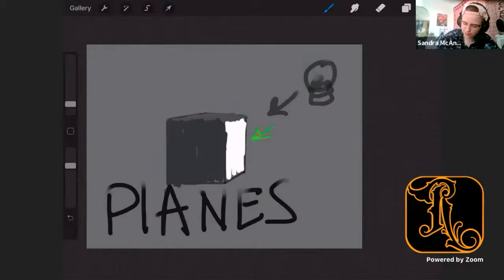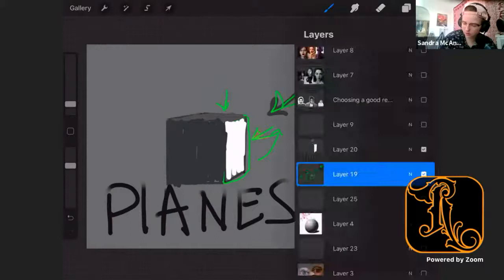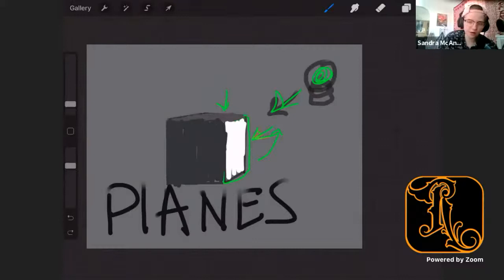If we turned this white plane upwards to face this direction, it would now change value, because the light source is still up here, still coming down this way, but it's not hitting it with that extreme force. So the value is going to change. So that's one plain flat surface of a value that is correct. The same thing would happen on this side here. Even though that's not your absolute black and there still would be some light hitting it, it would still be the darkest plane, the darkest value, on that coded shape.